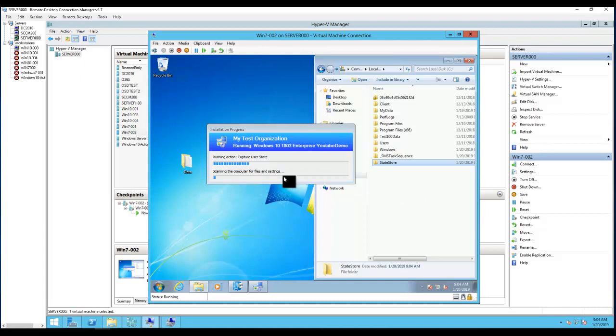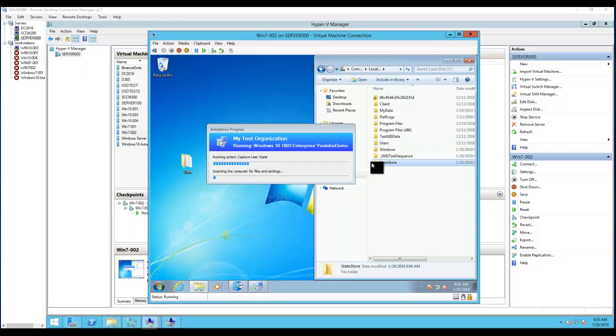So it's scanning all the files and it will save it to the State Store. While it's doing that, I'm going to pause the video and then we'll continue.